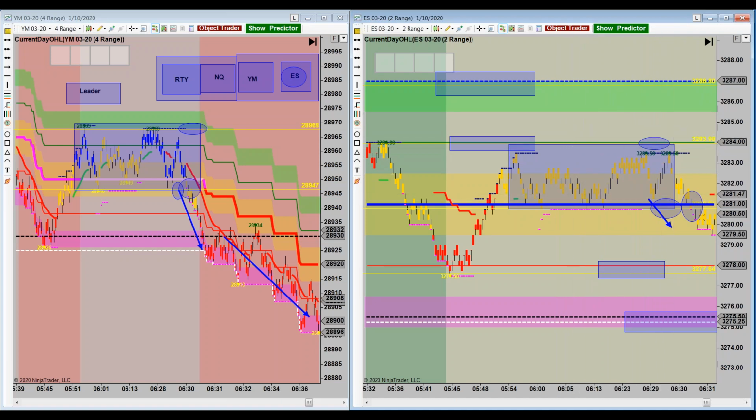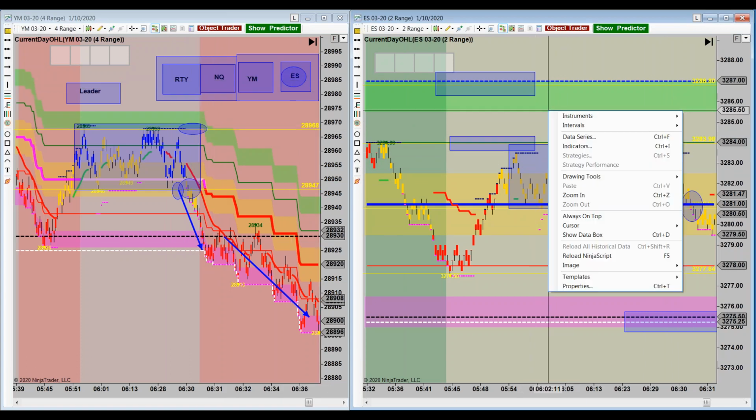I like the detail. You get more bars here. See, I get more detail around this entry here. See it? I like that. But if you like a three or a four, stick with the four. But these other charts over here look just like the YM chart, like NASDAQ and Russell. These are four range charts with the Viper indicators.